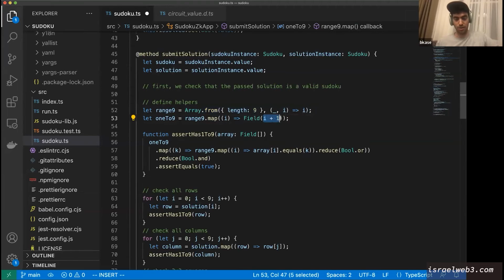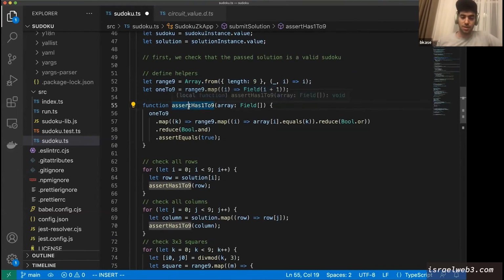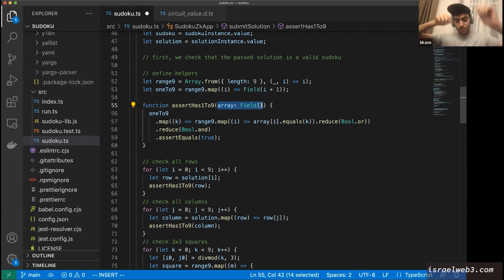So we're adding 1 to the indices and then wrapping it in Field. And then this helper function here asserts that this particular 9-element field array has 1, 2, 3, 4, 5, 6, 7, 8, and 9 in some particular permutation.